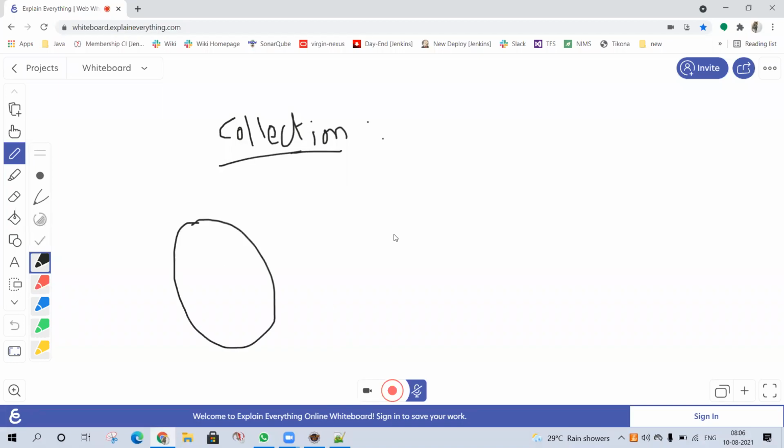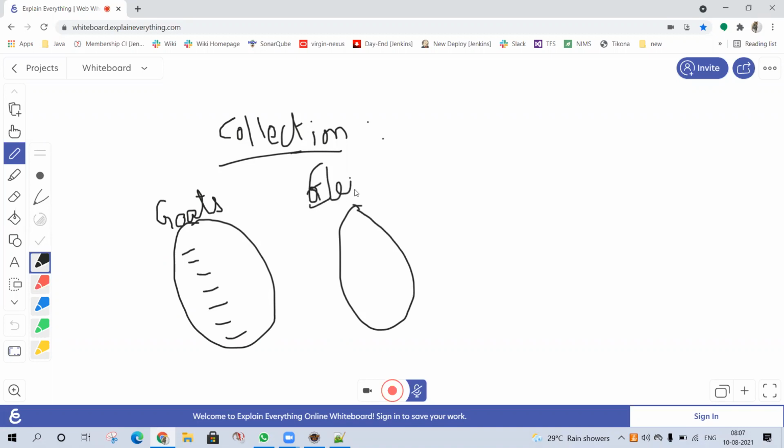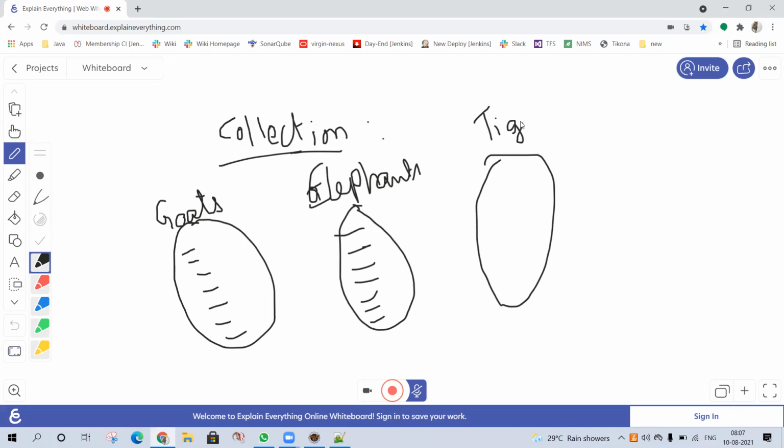This is one entity. It is having all of the goats. This is goats, a group of goats. Elephants. All elephants are moving under this roof. Tigers. All tigers are moving under one roof.